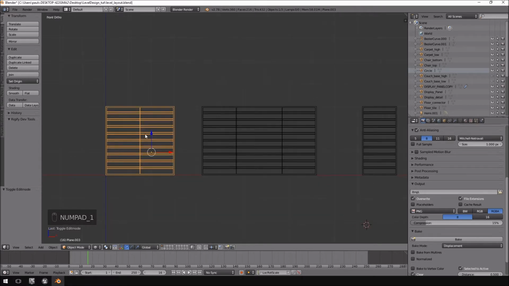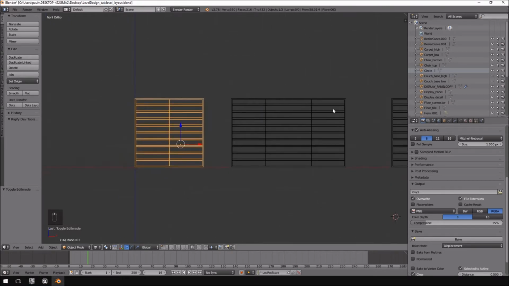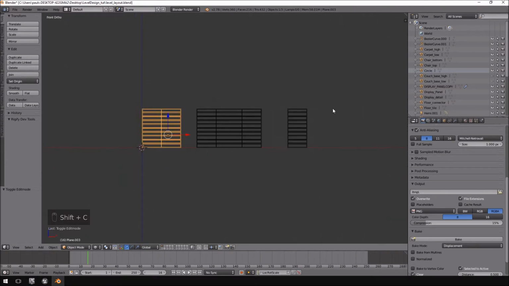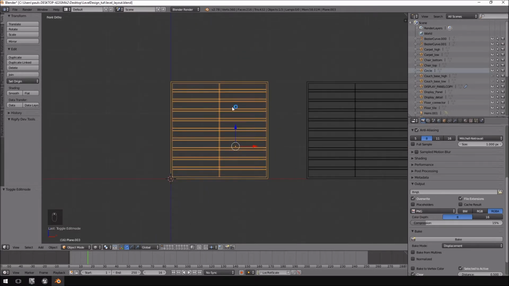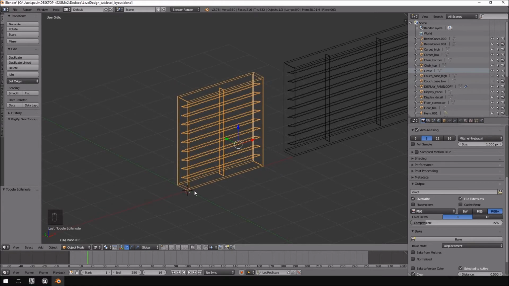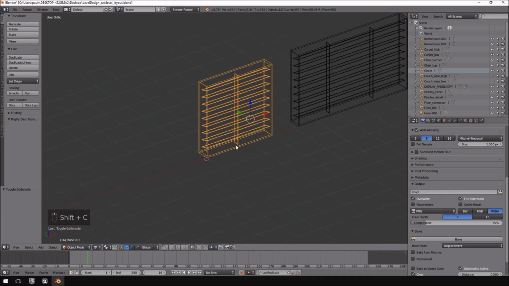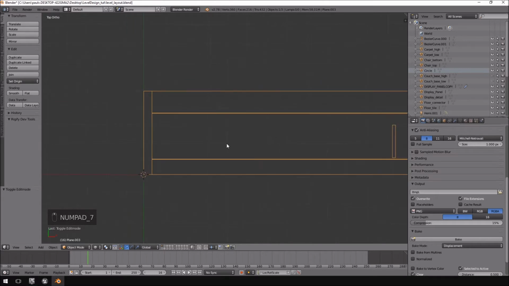Okay, so what we're just going to do now is export all these models to Unreal Engine 4. Now, as I said with previous videos, bear in mind that the pivot point for your model is not going to be the one inside of Blender. It will be the world center. So if you hit Shift C, that's where your 3D cursor centers over there. So if you go into the top view, you'll see it like that.